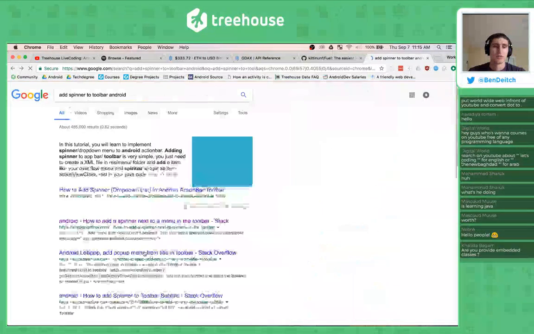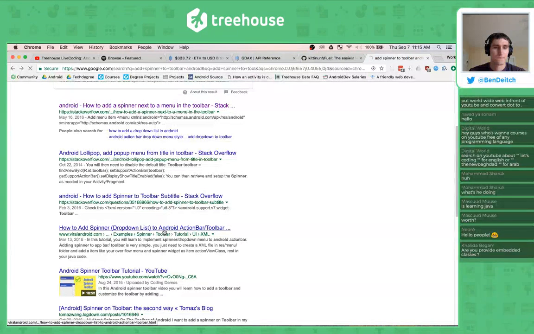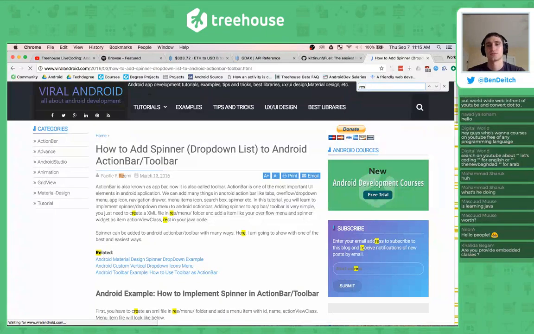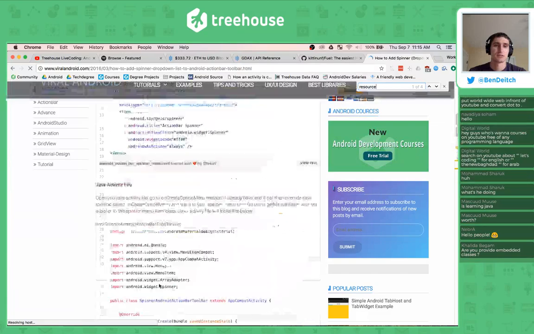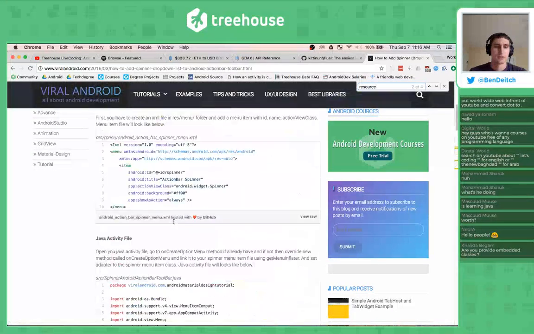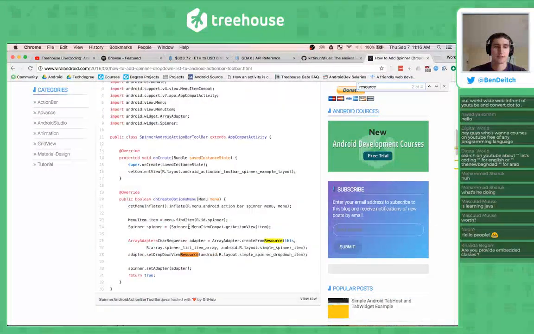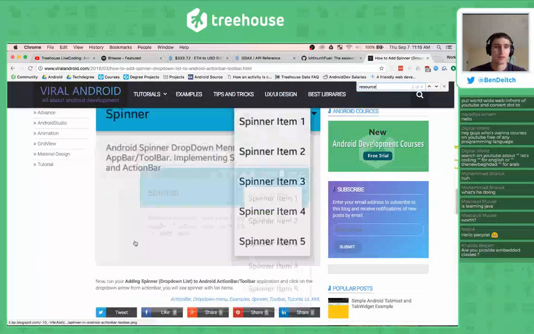Can we not use create from resource? There's got to be a better way to do that. So clicking in here, we're going to Control F, search for resource, create from resource. Darn it. You guys really feel the need to add extra files to your projects. There is definitely a better way to do that. Come on.